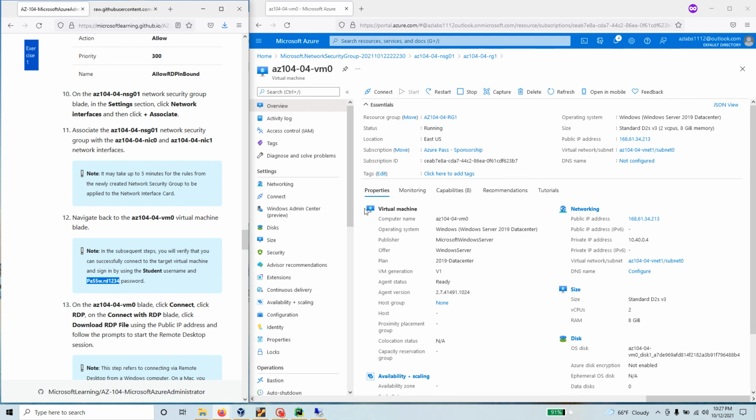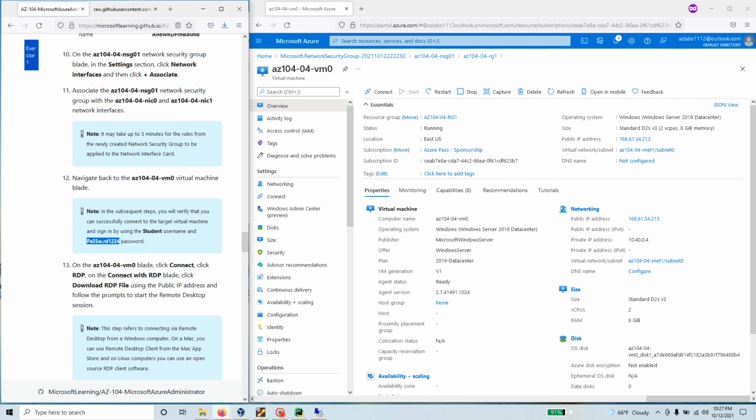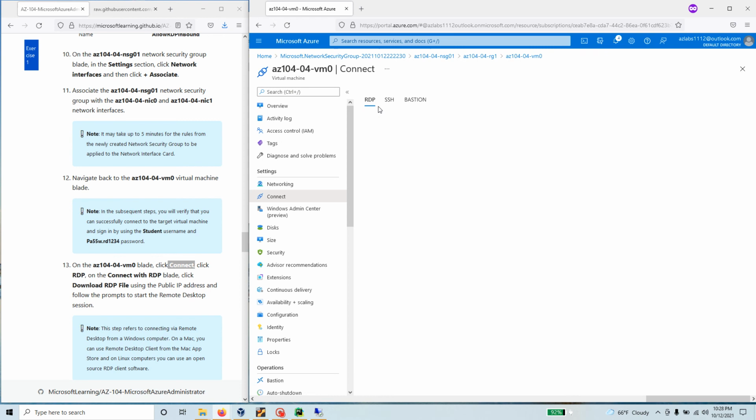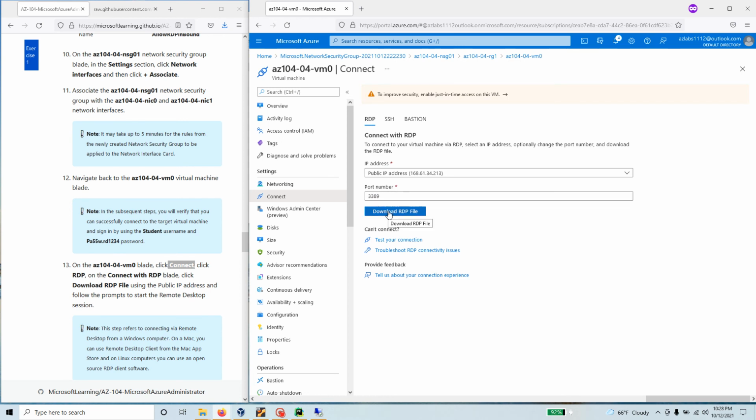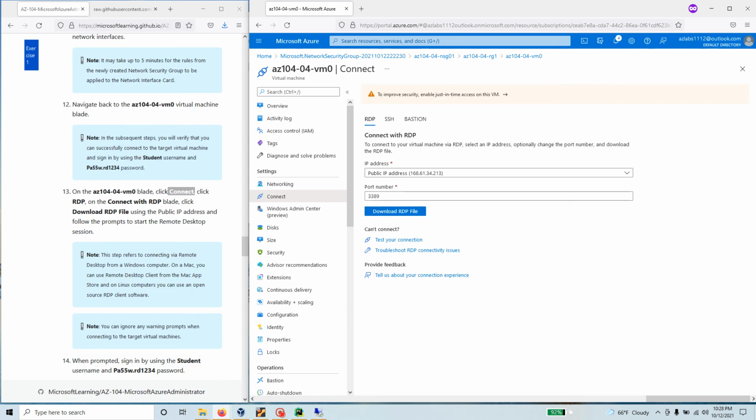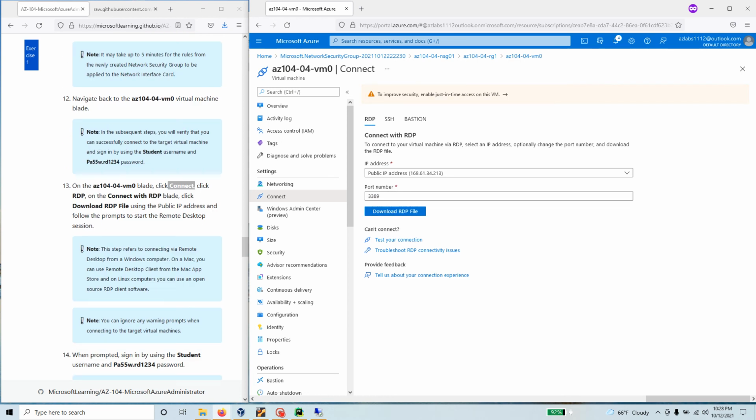Click connect, click RDP, and click download RDP file. This is really how you connect to a remote machine that is running somewhere else. It doesn't have to be on Azure. It could be somewhere else in your network as well.